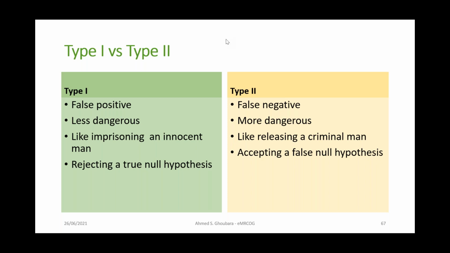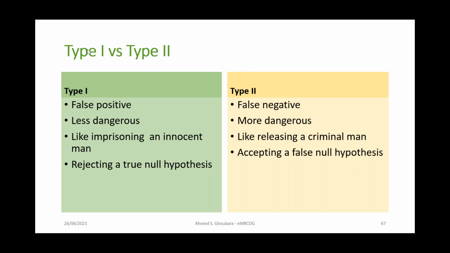All we care about is the null hypothesis. So the null hypothesis can be true, the null hypothesis can be false, okay? If we accept a true null hypothesis, we did the right thing. If we accept a false null hypothesis, we did a very bad thing. Is that clear, guys? Okay.